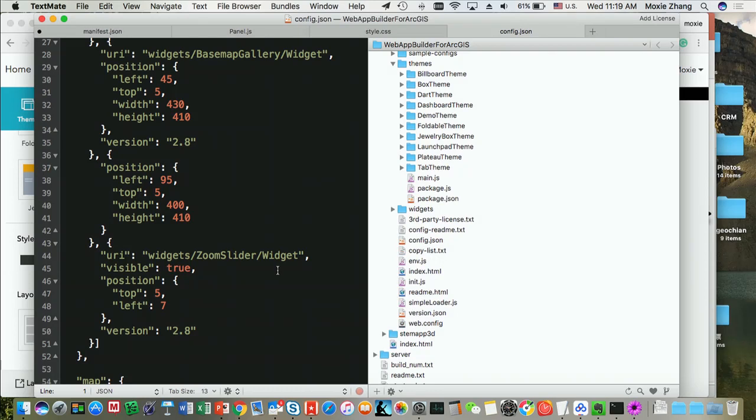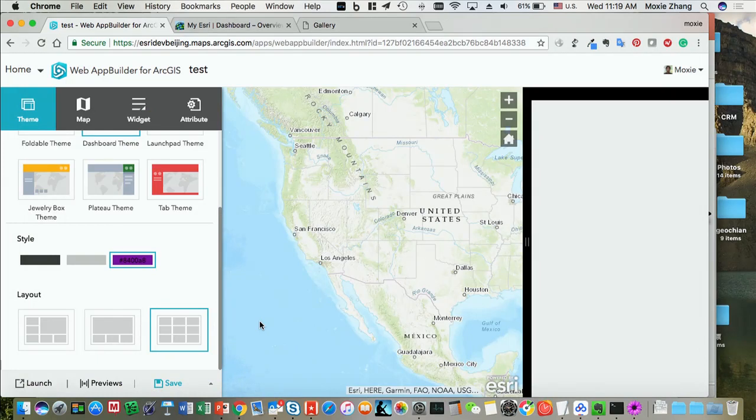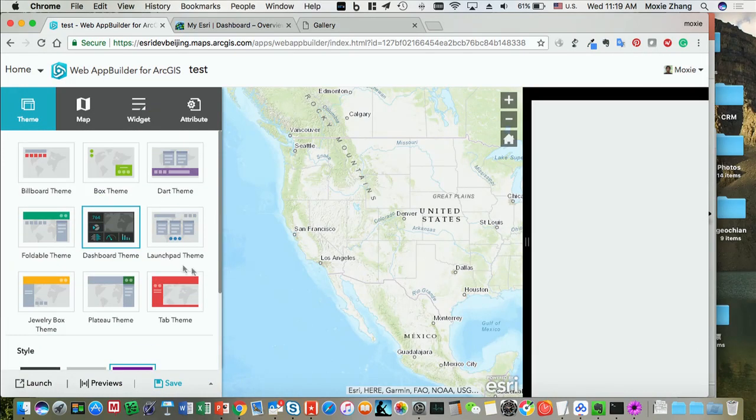Because developing themes is really similar to developing a widget, I'm not going to do live development. Just remember, there are two aspects that involve actual coding when you develop a theme. One is that you might develop widgets specifically for the theme. And you might also create your own panel, which is similar to widget development, and put it here as part of the theme and share with others. Once you've done that, you put it into the folder structure, and then you're going to have a new theme. That's how you develop a theme.